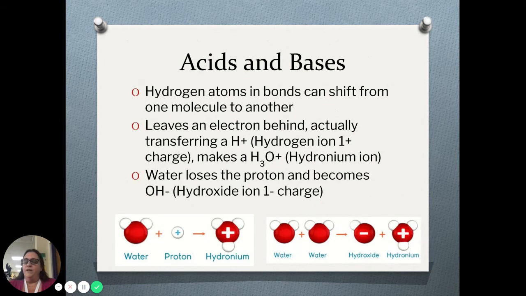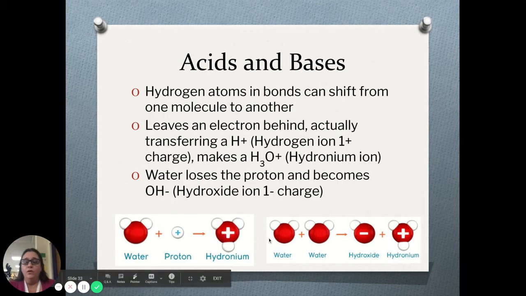Here's where I was talking a little bit about that dissociation and that breaking apart. Down here we've got a water, and if you add an H plus, a proton, because that's pretty much all it is (when you take hydrogen and strip its electron away, you're left with a proton, so you have a positive), they will combine to form a hydronium ion, an H3O. The little white balls are the H3, and the red one is the O. And that's got a little bit of a positive charge because we've added that proton to it.